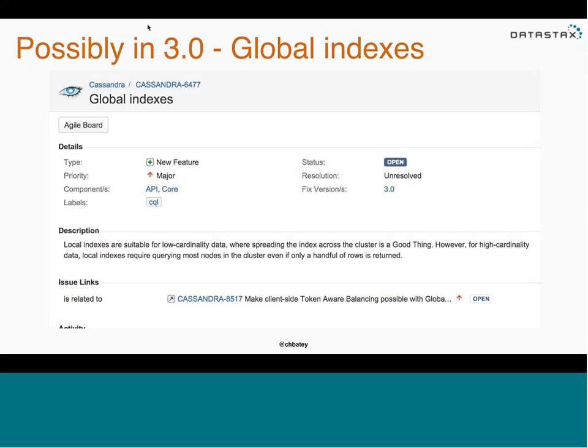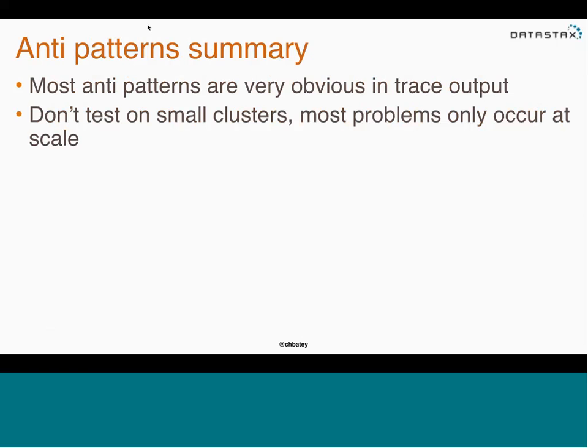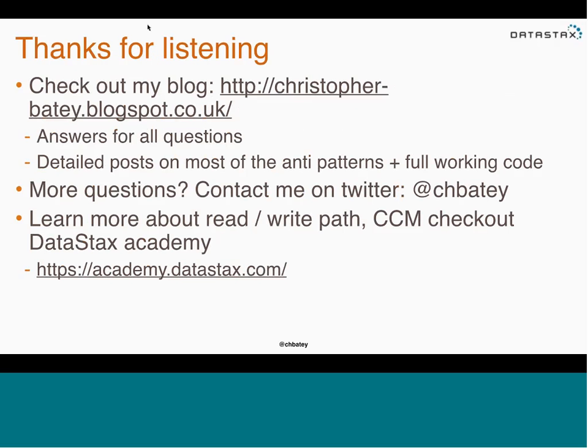But of course, people get sick of denormalizing. So there's a lot of buzz around a certain JIRA in Cassandra at the moment called global indexes. Cassandra is an open source project, so you can go and contribute. I don't necessarily mean to the code, but to the discussion that's happening here, and maybe put your use case down. Because they're going to have to solve that problem of the fact that the index can't end up with too big a partition. So hopefully I've convinced you that you should really think carefully before using batches or secondary indexes.